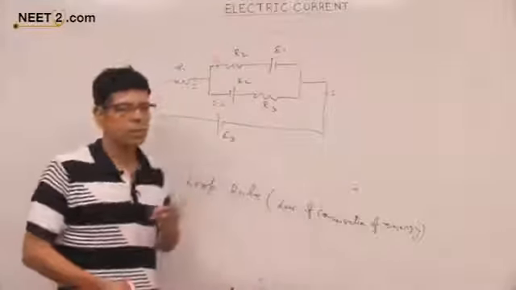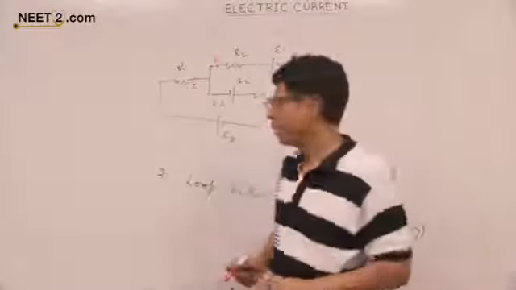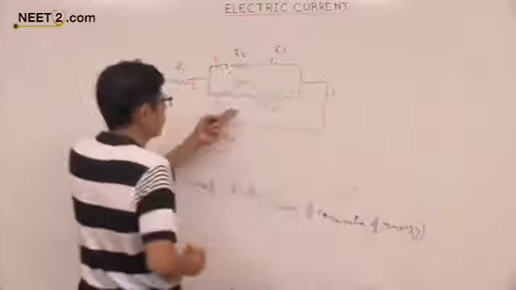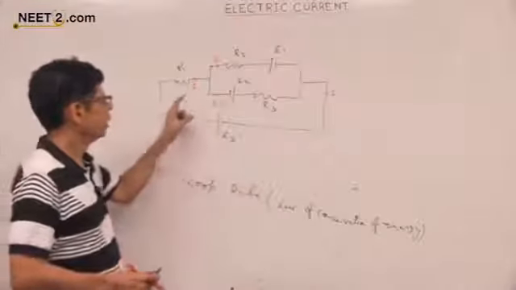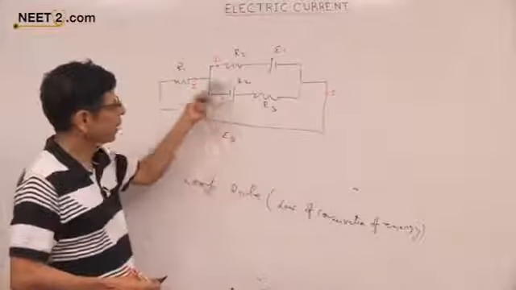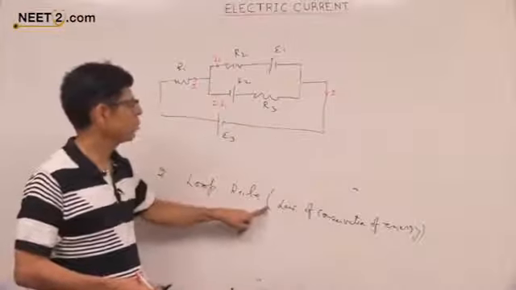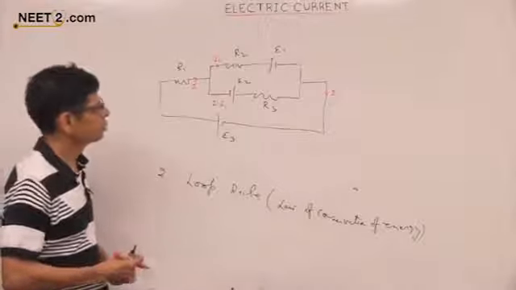So in such a situation, mathematicians say there are only two independent equations. So they are as good as two equations, and they'll enable you to get two unknowns. In other words, we need to select out of the three available, we select any two loops and we write the equation coming out of the loop rule, and then we solve the equations.